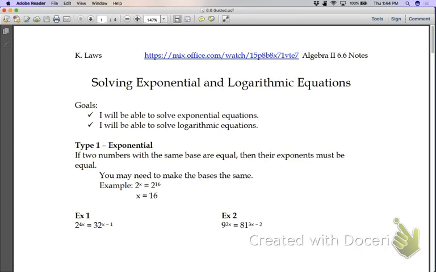So whenever we do the first one, you have two exponential equations that are equal to one another. With all of these, everything's going to be equal because it's an equation, so you're going to have to solve for x or a or whatever your variable is. The first one, you are going to have bases that are the same. 2, 5, 7, whatever.